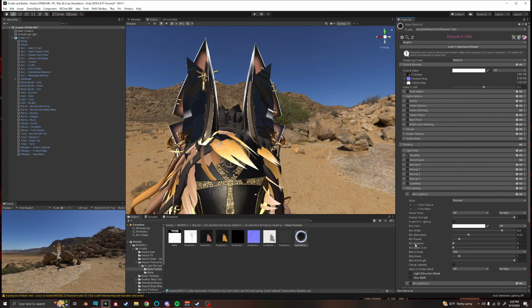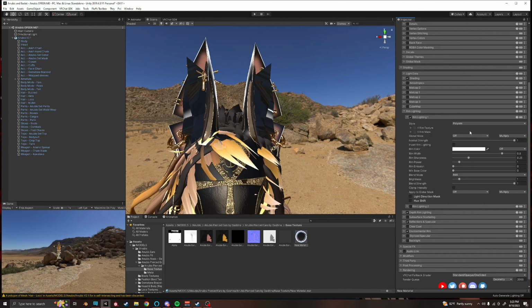Yep, so we're going to drop down rim lighting. Again, very overwhelming, lots of settings, that's why I'm here. So the trick that I do is there's a setting right here called blend mode. If you are working with darker textures, browns, blacks, stuff like that, you want to leave it on add. If you're working with lighter colors like red or white especially, you want to switch that to multiply. So essentially that will change it. See how dark that is? That's not going to look good on black ears.